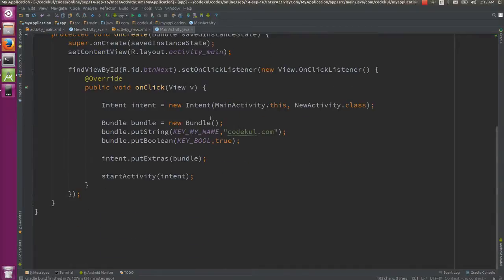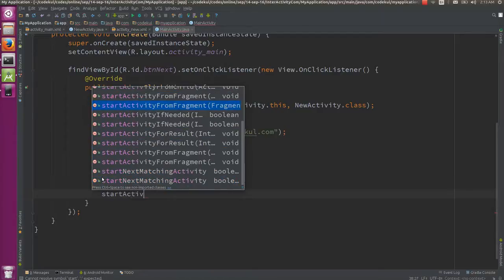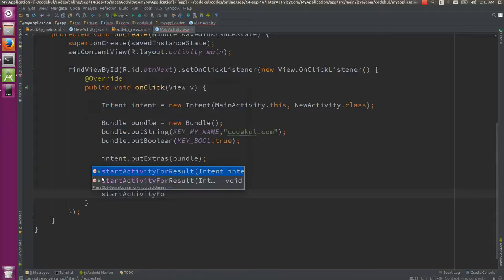Now if your first activity is expecting some results back from the next activity, you should call startActivityForResult.